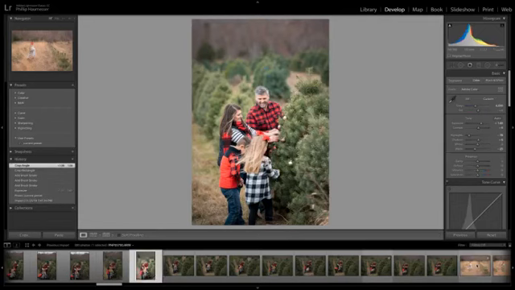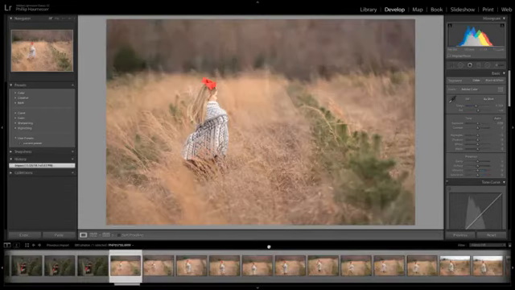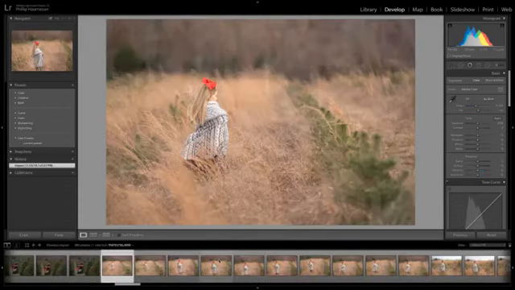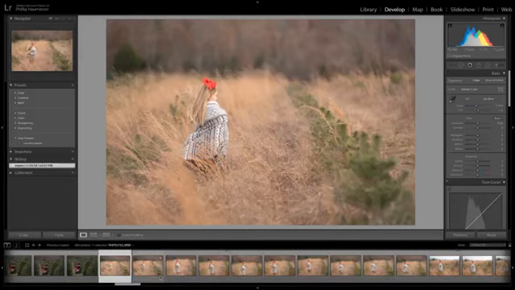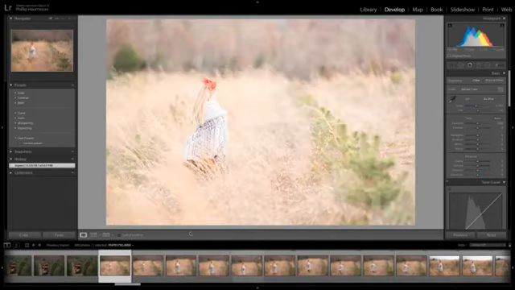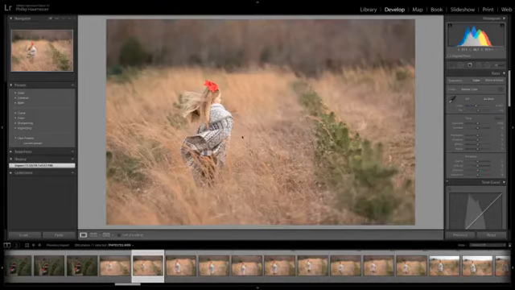Now these are pretty cool. I don't know if I'm going to add snow to these. I'm going to have to do something a little bit different. I was just inspired when I saw the way the wind was blowing here, and I could just imagine her being in there with the wind blowing her hair around. So I had to grab one of these.